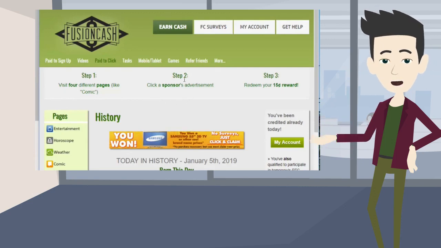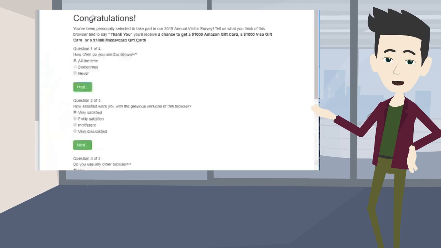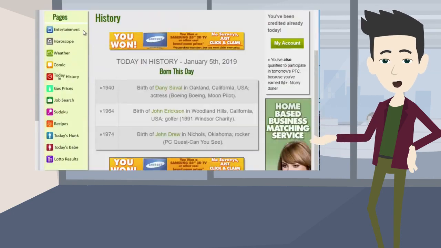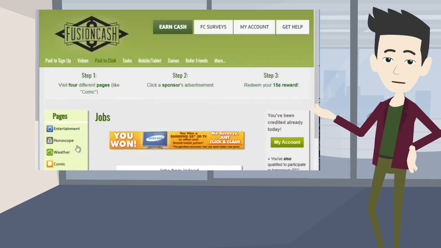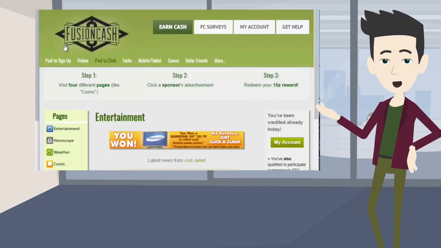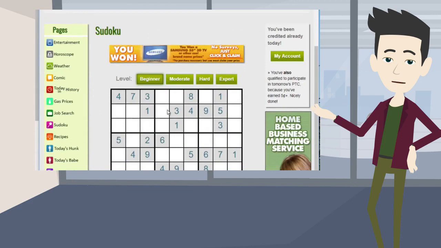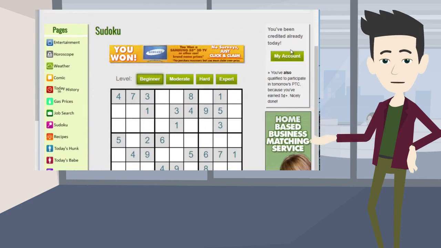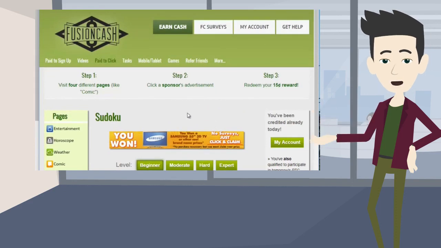The page has many different sections and a set of 3 steps at the top of it. You must follow these steps, otherwise you will not get paid, so make sure to listen carefully to this part. There was an update on the site that required you to earn a minimum of 5 cents before you could start using the paid to click section, but that is very simple to do. You can just go to the video section and watch a video to earn a few cents first. Then go back to the paid to click section and continue with that.